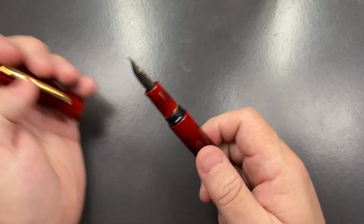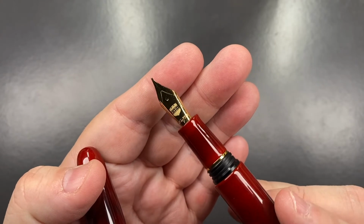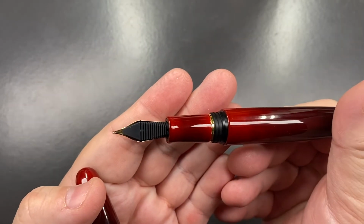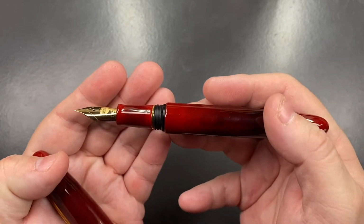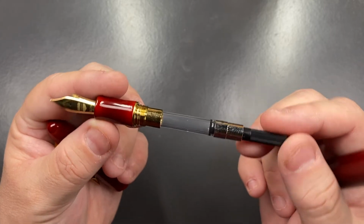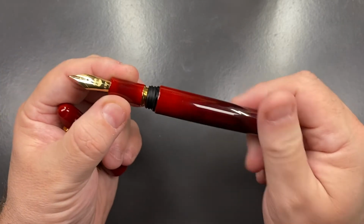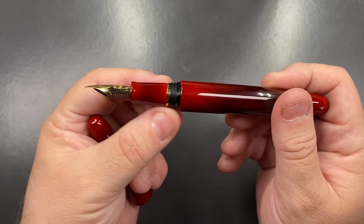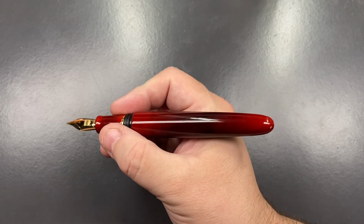If I unscrew the cap here, you'll see it does have a Chateau, and it is an 18 karat gold fine nib. And you'll see there I believe that is an ABS plastic feed, although it does look a little bit more like ebonite. There isn't actually a mention on the Chateau Luxuries website. It does come with a cartridge converter. It does have metal threads here, so you're not going to be able to eyedropper this pen, but it has a slight step down here with some very wide threads, but the section is quite nice, quite comfortable to hold.